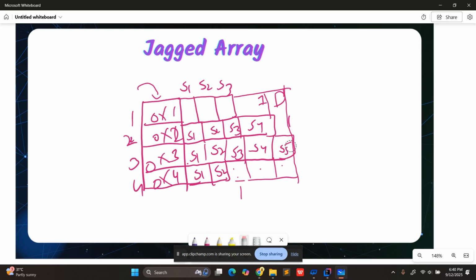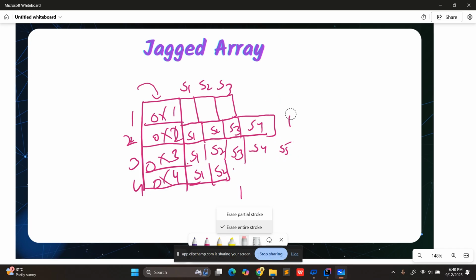So what if we can do something like, let me erase it out. What I can do is declare each 1D array according to its requirements. Let's say this student wants an array of size 3, this student wants an array of size 4. I can do these things, right? So I can have all the references, and for each reference I will have a 1D array of a specified size. Let's see in the code editor how we can do this.